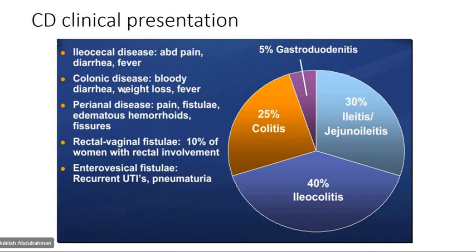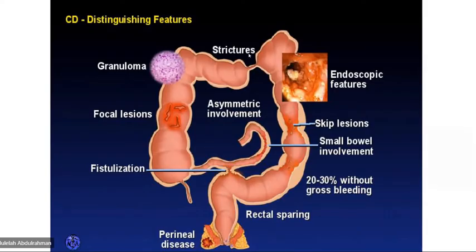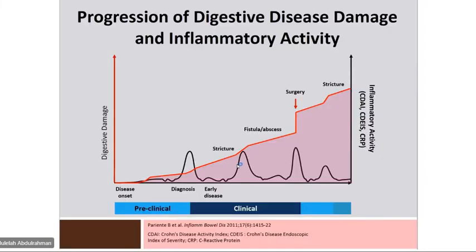If they have colonic disease, we mentioned Crohn's colitis, they will have bloody diarrhea similar to ulcerative colitis. And if it is ileocecal disease, they will have right iliac fossa pain and maybe sometimes even a mass, or diarrhea or fever. This is again emphasizing the most common presentation being ileocolonic. And this is as well to show you the differences that we talked about. So there is perianal presence in Crohn's disease. Still talking about Crohn's disease, the rectum tends to be spared, yet in some cases it could be involved. We said skip lesions, the endoscopic features, the presence of strictures, the presence of granulomas. So it is one picture to show you all of this.